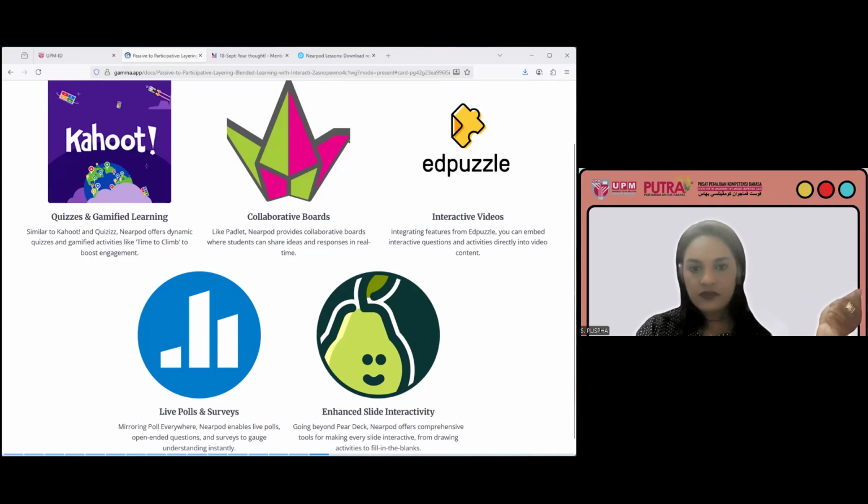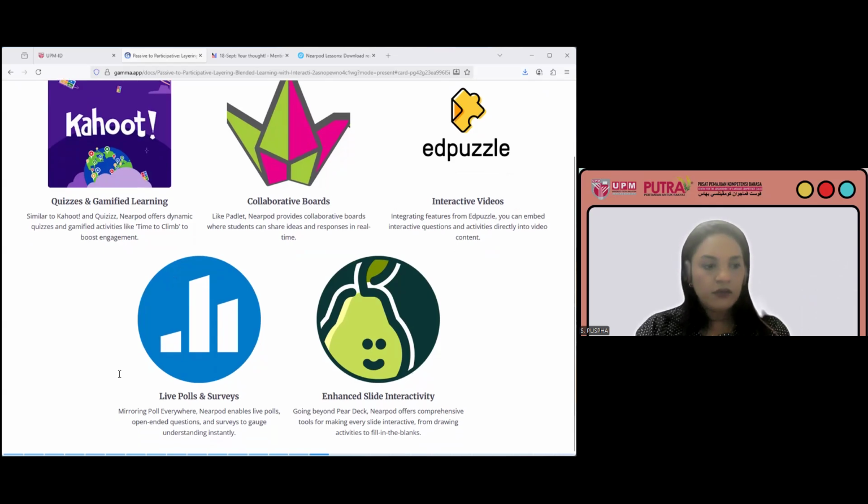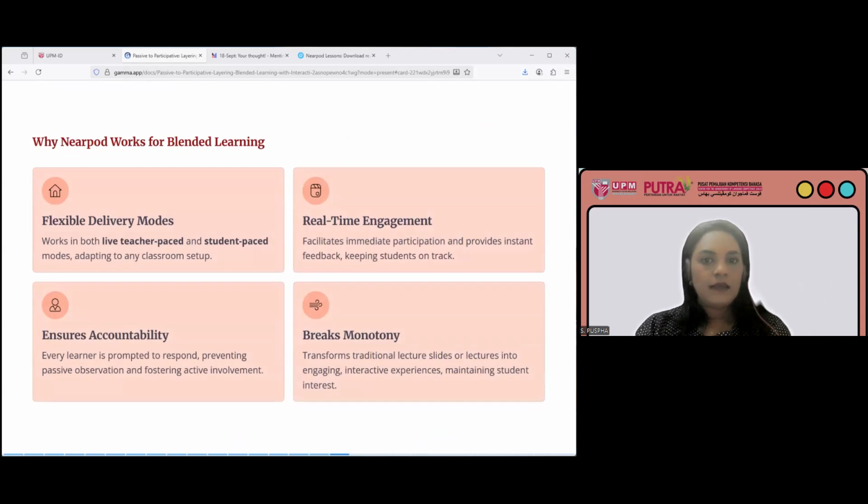It has interactive video similar to Edpuzzle. Like Poll Everywhere, it also enables live polls. And like Pear Deck, we can also incorporate our content using interactive slides. So in short, Nearpod is a hub where all these tools come together in one place, reducing friction, saving time, and keeping students focused in one space.